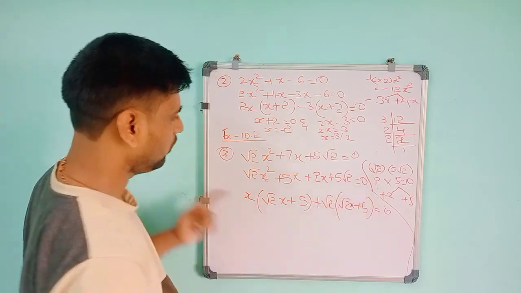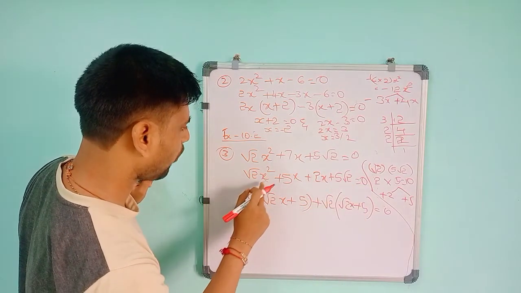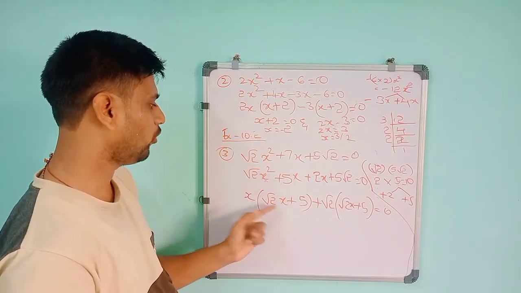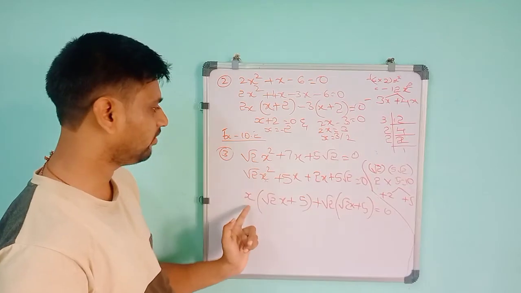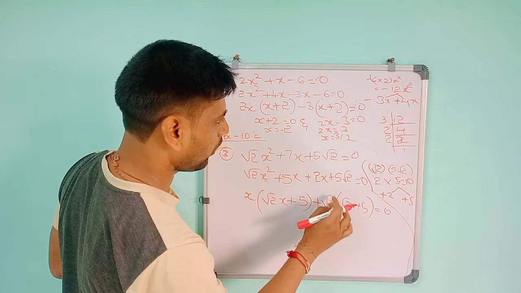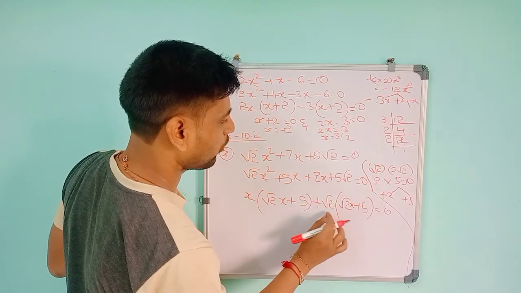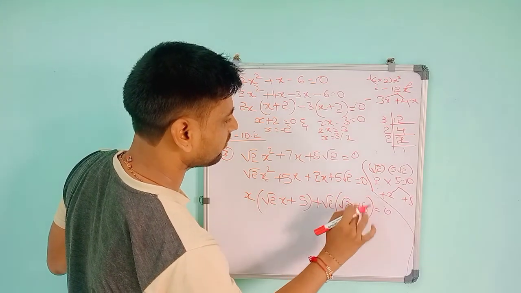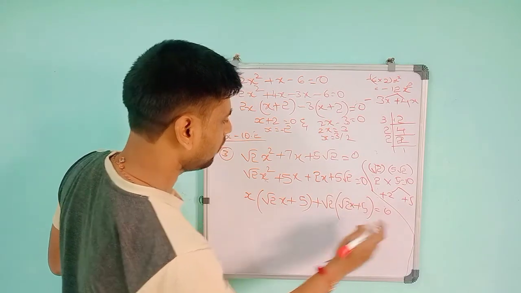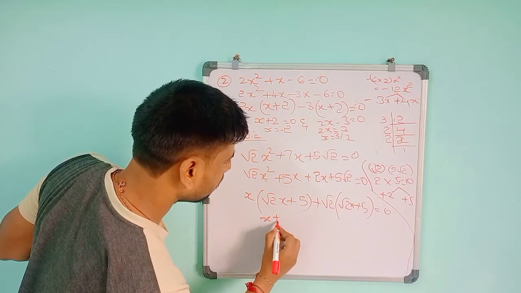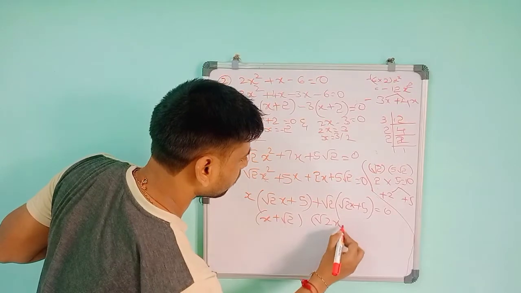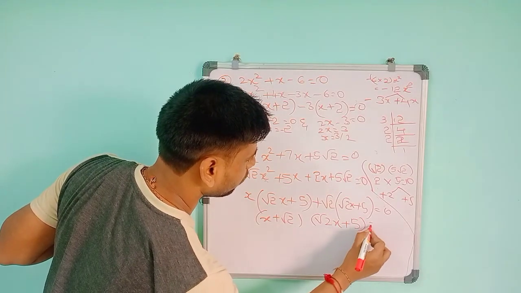and 5 root 2. So in this you can take x as common. X, if you take common, means root 2 is remaining and h square is this, so you have to make h square plus then h is there plus 5, then plus 2 can be split as root 2 into root 2. So root 2 I taken common, so it will remain root 2 because root 2 into root 2 is 2. 2h plus root 2 is present, so root 2 I taken common. 5 is there, so 5 is here. Then this one x plus root 2, this one root 2 x plus 5 is equal to 0.